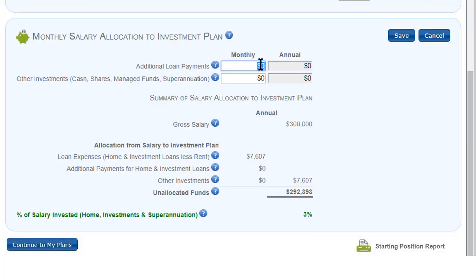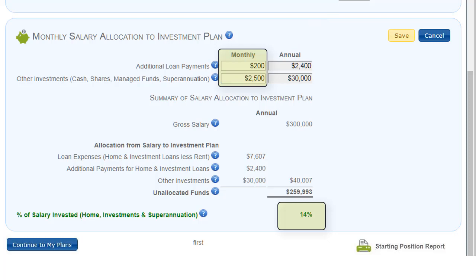The last section of the starting position, the monthly investment allocation from salary, is very important. The allocation of a portion of the salary for annual investing is later adjusted while creating the plan as a percentage of salary. Any new plan created using this starting position has funds already nominated for annual investing because the percentage of salary required has been calculated here.